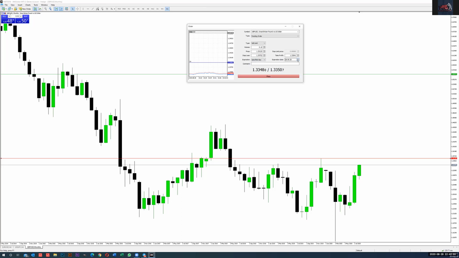Today is the 28th of August. So we can specify that if price does not reach 1.35135 by Monday, then this pending order must expire. It's not going to be active. Once you have specified all that, you click place. Now you can see a sell limit has been placed on GBP USD at 1.35135 with a stop loss of 1.35722 and a take profit of 1.33941. Then you go done.